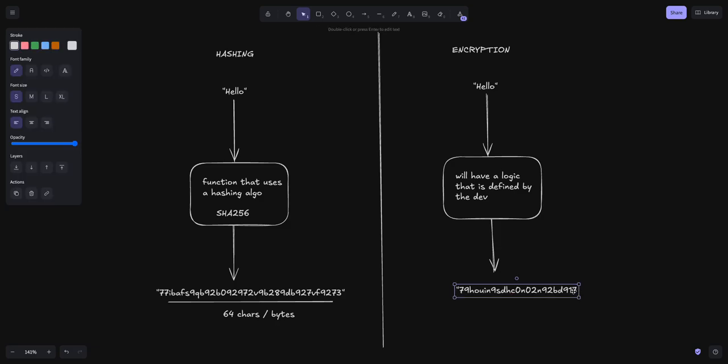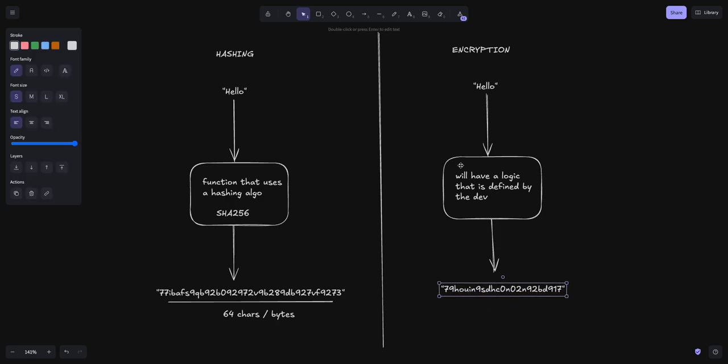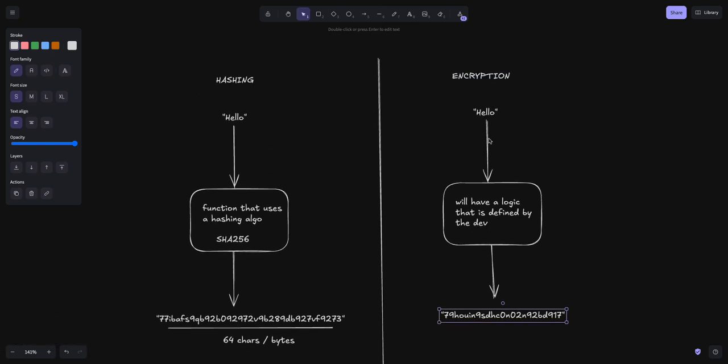The difference between hashing and encryption is this. What is encryption? Nothing but changing a plain text to something very random, so that even if someone wants to understand what the actual text is, they won't be able to. So to make this encryption happen, which is changing this to this, we need something.